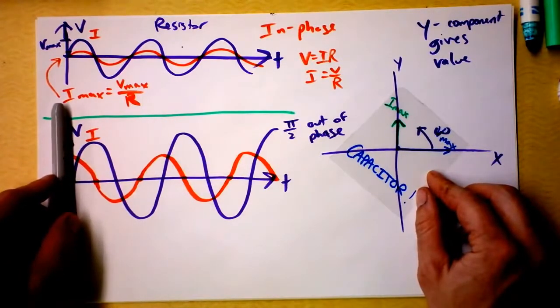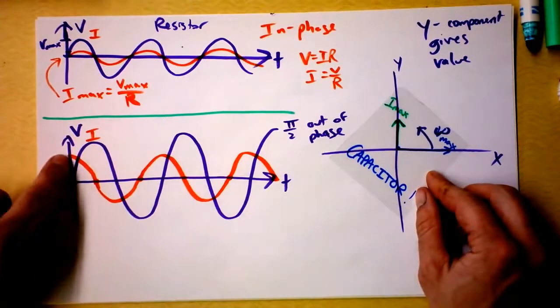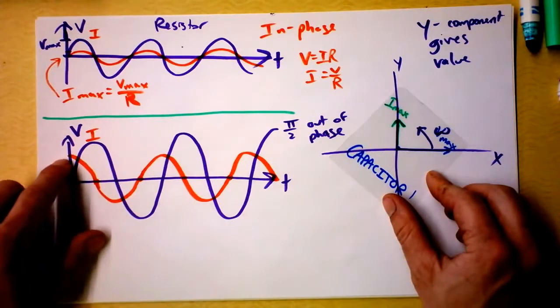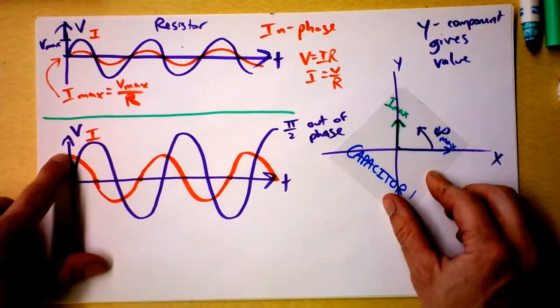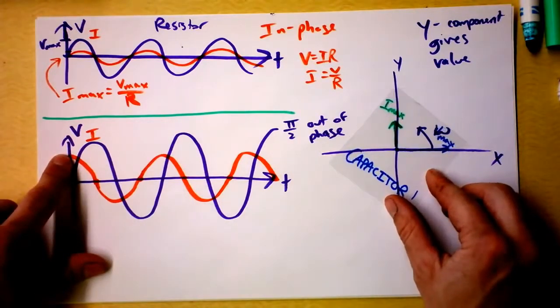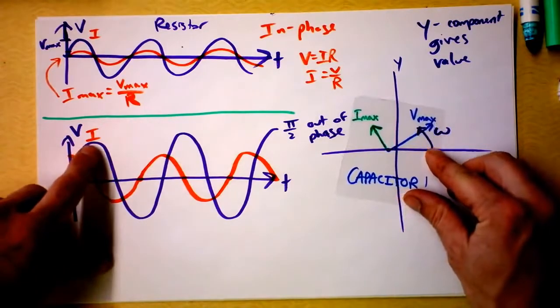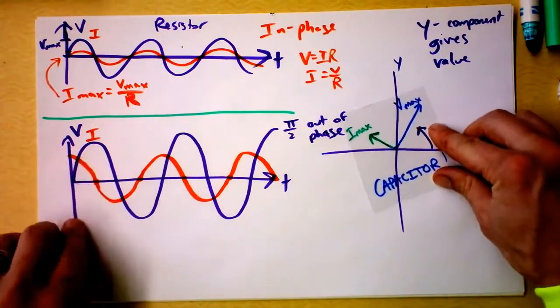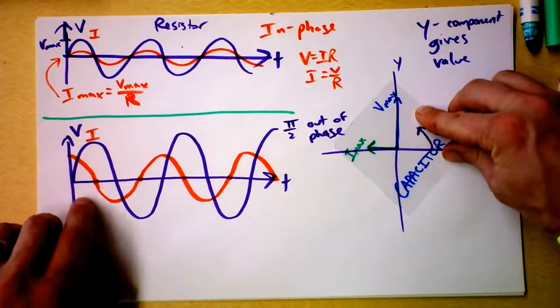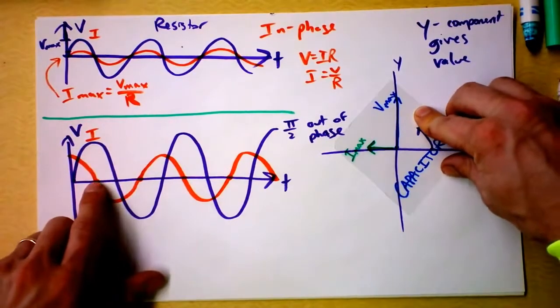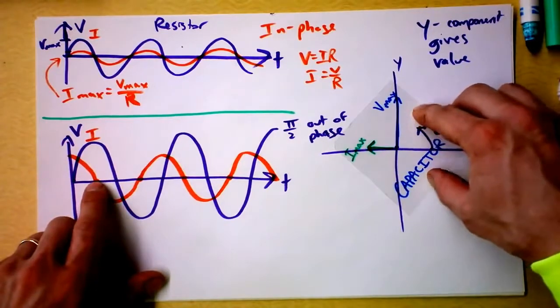So I get maximum current initially before the capacitor is charged, right? And there's no voltage on the capacitor as I start. So I start charging the capacitor, there's a huge current, and the voltage rises up because I'm charging my capacitor. Boom! Now the capacitor is fully charged, so the voltage is huge, but the current has dropped to 0 because the capacitor is fully charged.